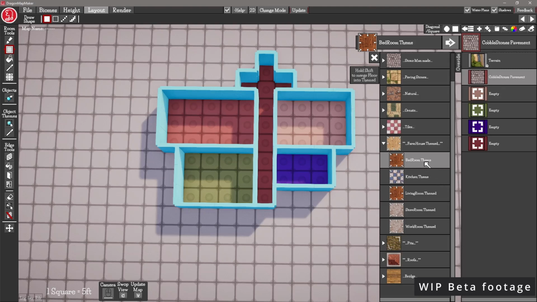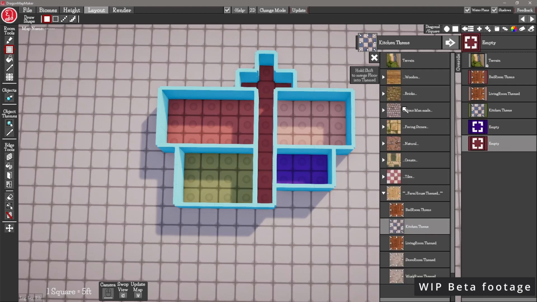We'll go with a bedroom for this one. We'll go with this one. We'll say this is a living room. We'll say this one is a kitchen. And we'll say this one is, I think we'll leave that as a bathroom. So we'll place things in there individually because it's quite small. And the last one is going to be a hallway, so we'll leave that empty as well for now because it's actually just a corridor.